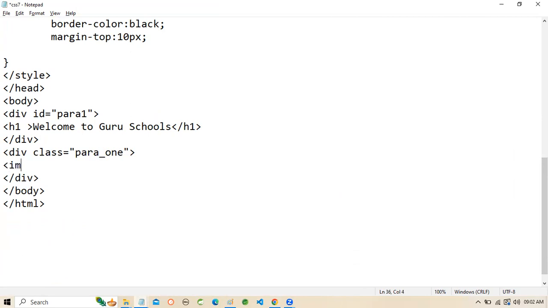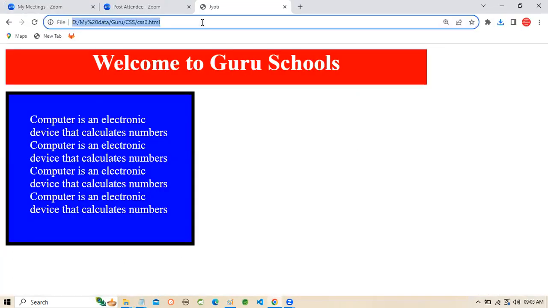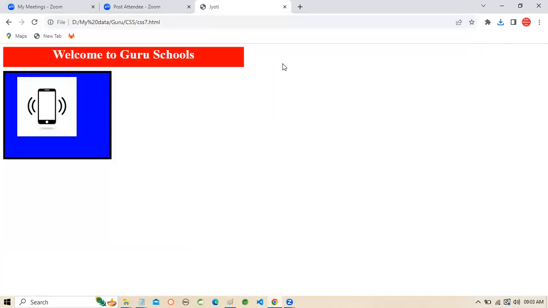So img src is equal to file dot png. That is a png file, I think. Okay, you can see this.